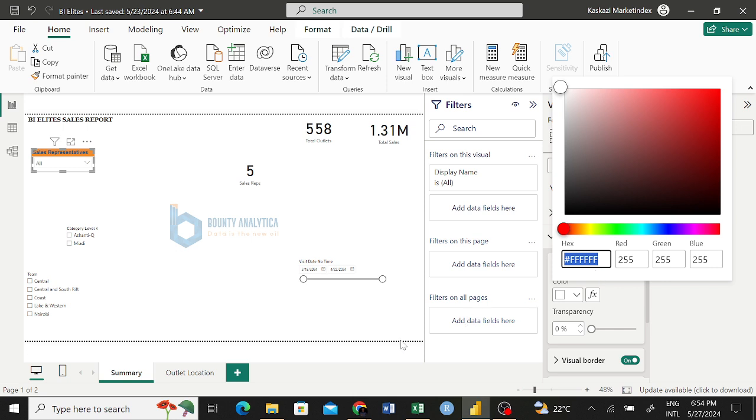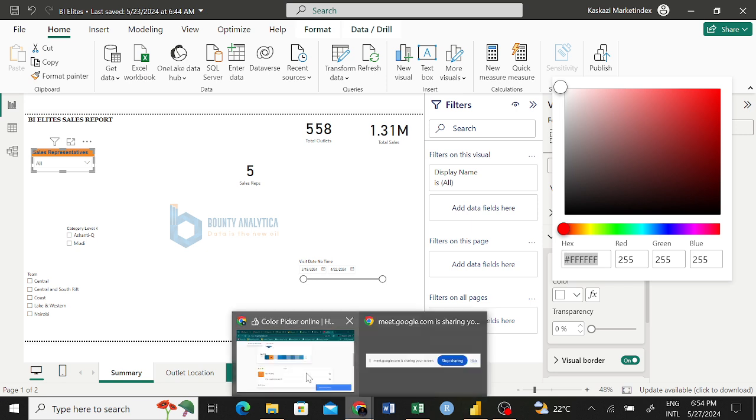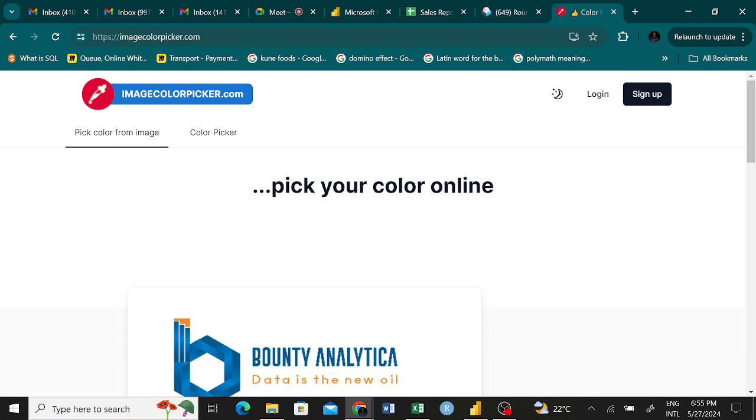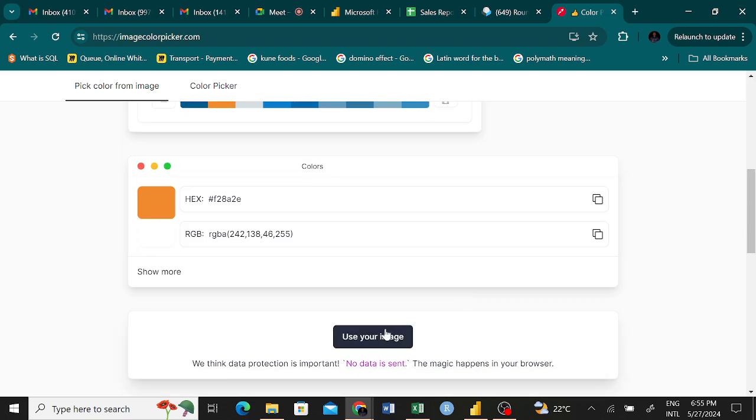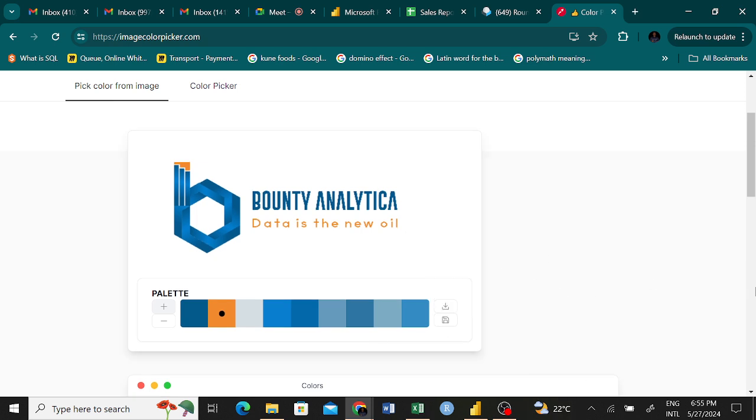So what do you do? If you have the image of the logo of that company, you come and search what we call a color picker. Are we together, Karen? Yes, we are. Once you search color picker, it will tell you to use your image. So you click here, use your image, go to that place, upload it here, and this is the image that I've uploaded. So you go to the exact spot that you want to pick the color from. Maybe I want to pick this, because if you look at this place and this place, they are different variations of blue, right? Yeah.